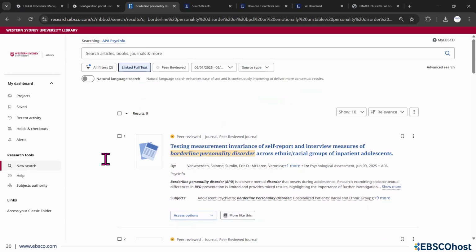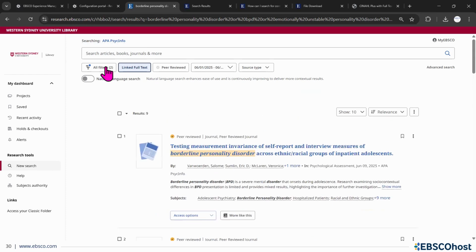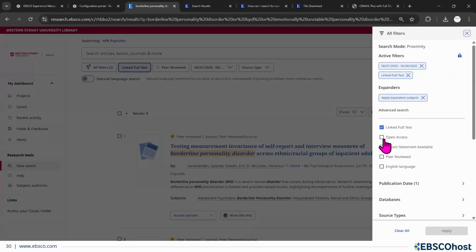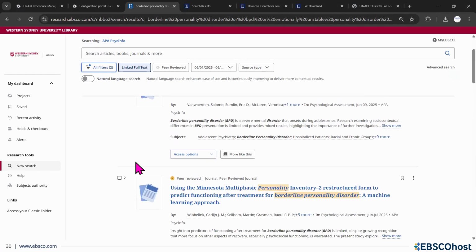They do have a lot of open access though, and they do tend to flag it if that's the case. In fact, there is a specific limiter for open access within the APA database. I just thought I'd mention it because sometimes you might be wondering why there is no full text appearing, but you can use the linked full text. That's just saying, show me full text from any subscriptions that we do have.